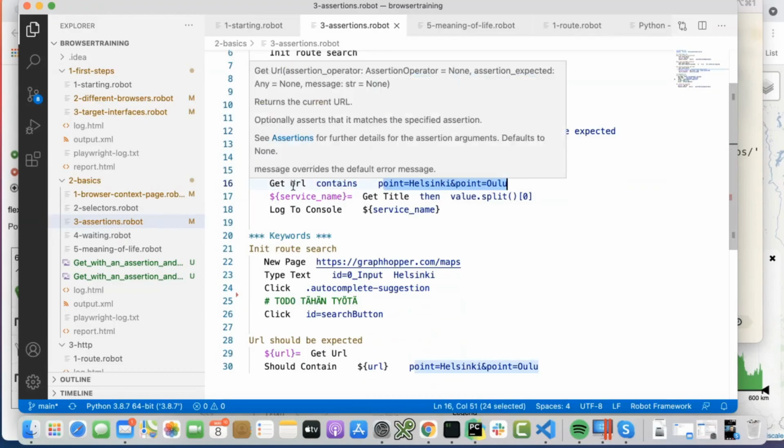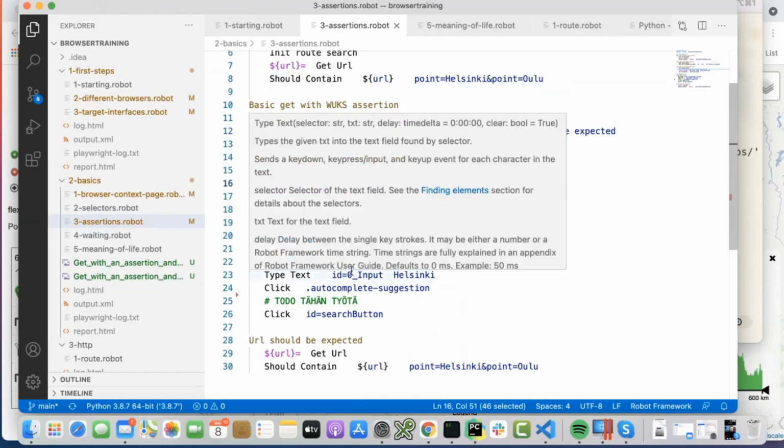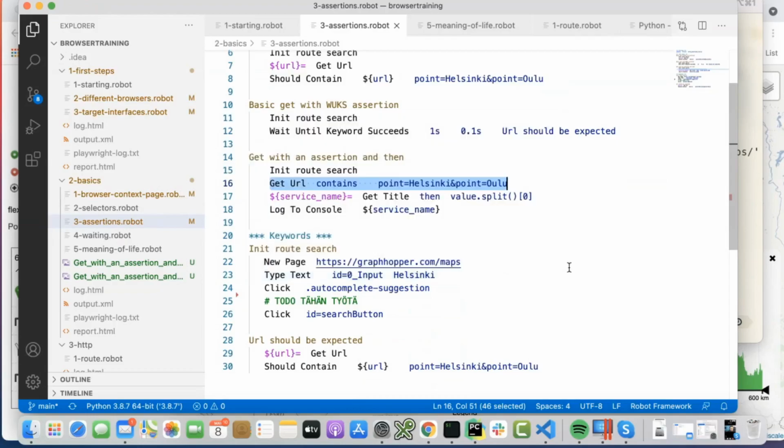And in our case, this actually has the timeout, so this wraps everything in it. You don't have to wait explicitly for anything to happen. It's all happening inside this. And that's a big advantage and helps a lot.